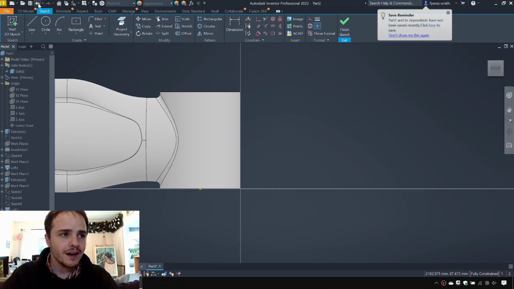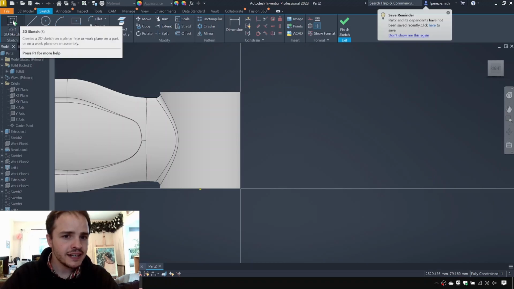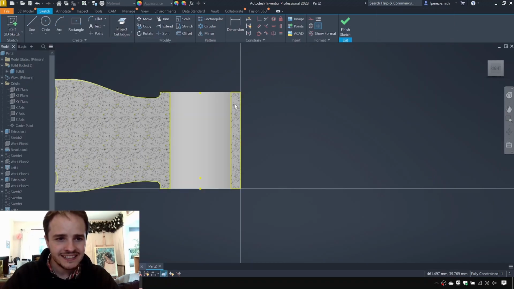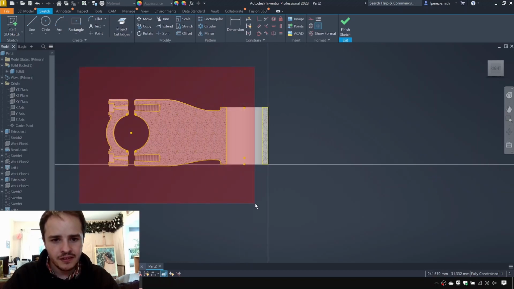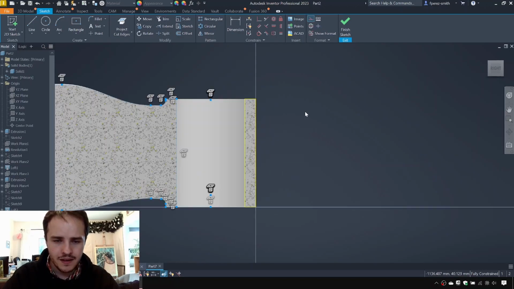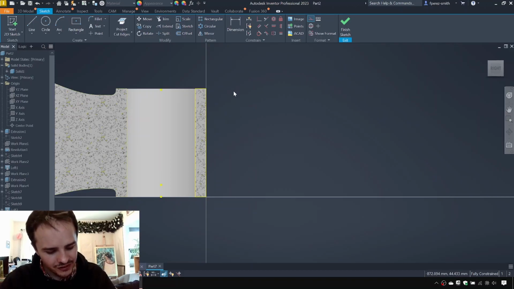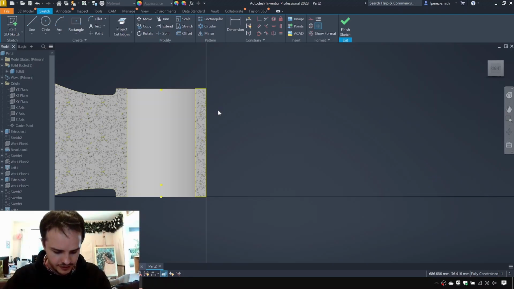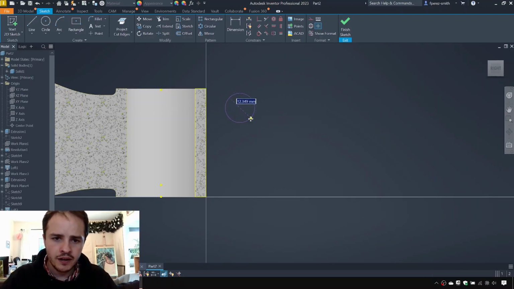Okay, so we'll come along here and we'll say start a 2D sketch. We'll start off by clicking project cut edges and making this side construction. And we're not going to do this twice for the second, we're just going to mirror what we do. This shape can be approximated by a bunch of circles, and taking measurements, we can see that each of those circles are about 16 mil in diameter. So I'll draw 3 circles, 1, 2, 3.